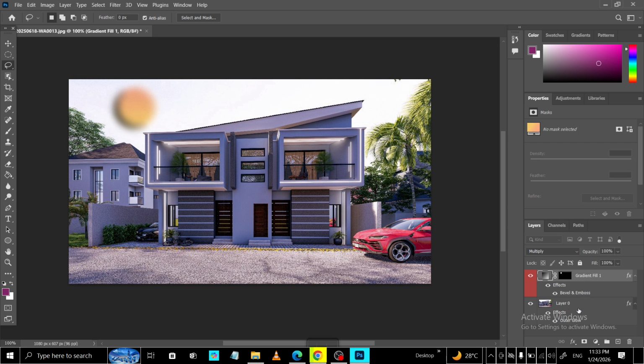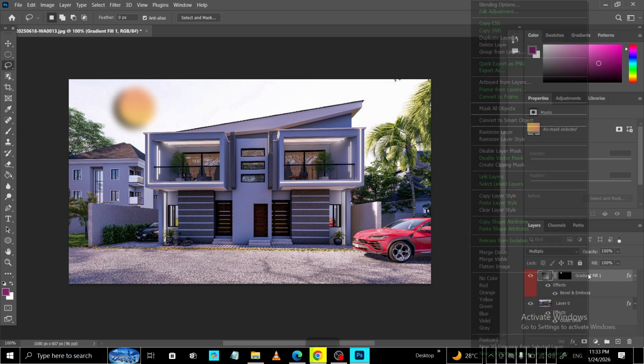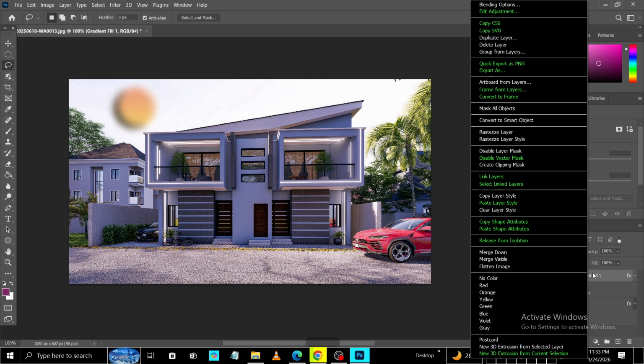Start by selecting the layer you want to affect. This tells your editor which layer's pixels will mix with whatever sits below. If you're stacking adjustments or design elements, make sure you've highlighted the correct layer so you can see the change where you expect it. Next, head to the Layers panel and open the Blending Mode drop-down.